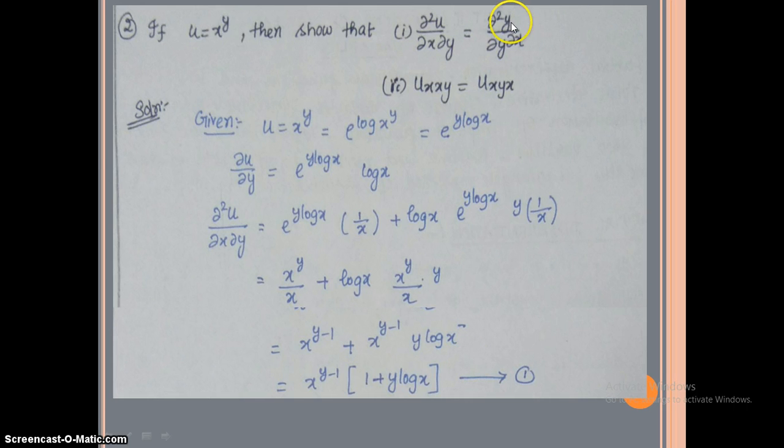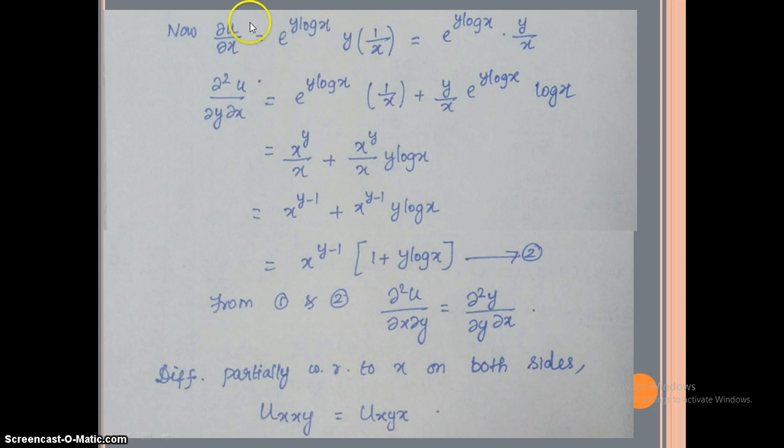So next to find RHS, dou square u by dou y dou x. So what is dou u by dou x? So we can keep e power y log x as it is, with respect to x means y into 1 by x, that is equal to e power y log x into y by x. So again with respect to y here, therefore dou square u by dou y dou x equal to, with respect to y, here x is over, with respect to y means this one we can fix as it is, there is uv form.